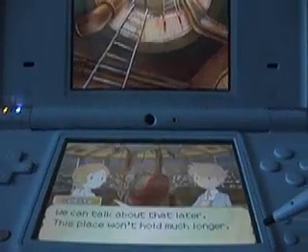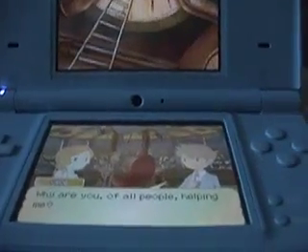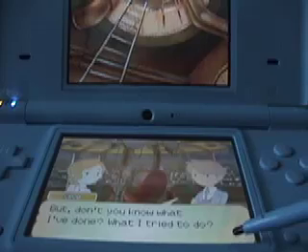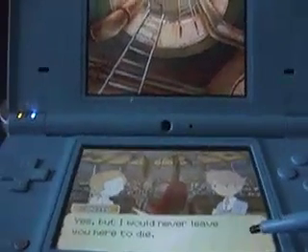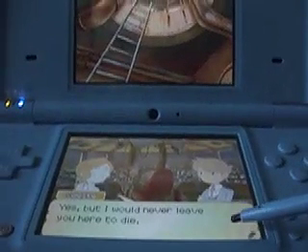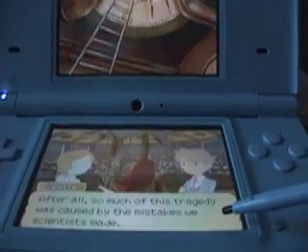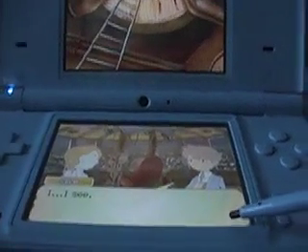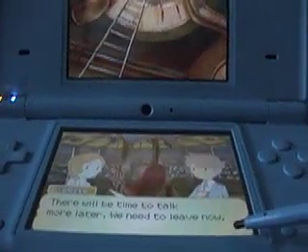This place won't hold much longer. Why are you, of all people, helping me? I can't just leave you here. But don't you know what I've done? What I tried to do? Yes, but I would never leave you here to die. After all, so much of this tragedy was caused by the mistakes we scientists made. I see. There will be time to talk more later. We need to leave now.